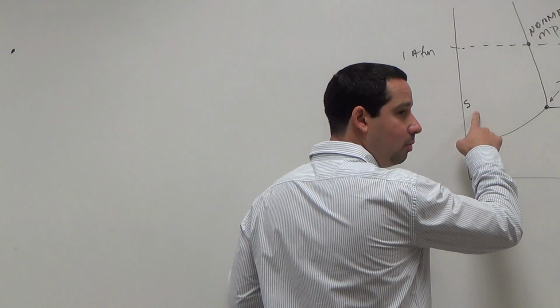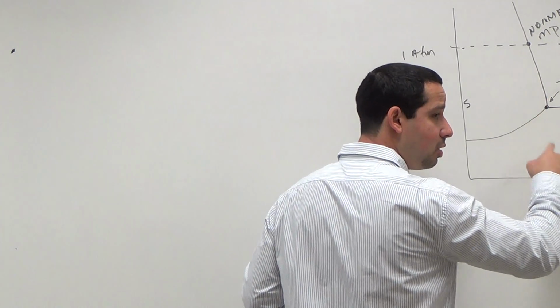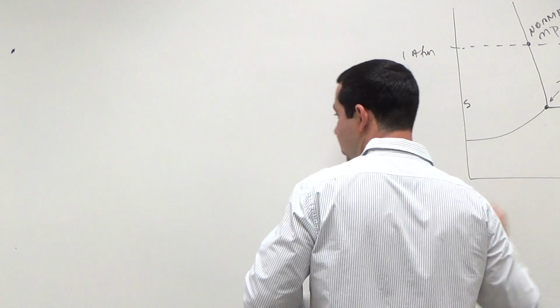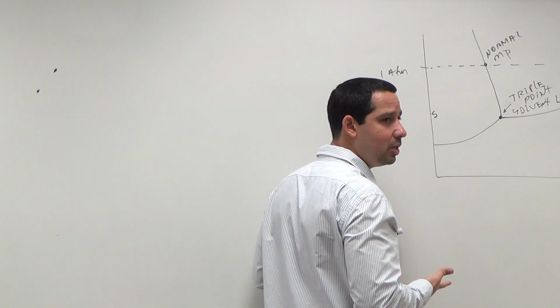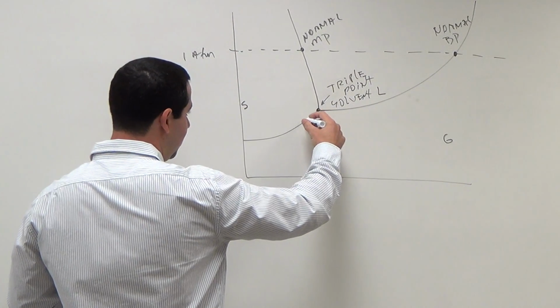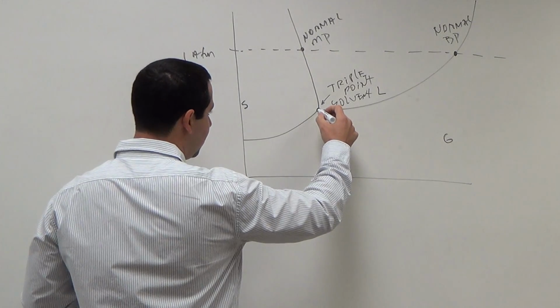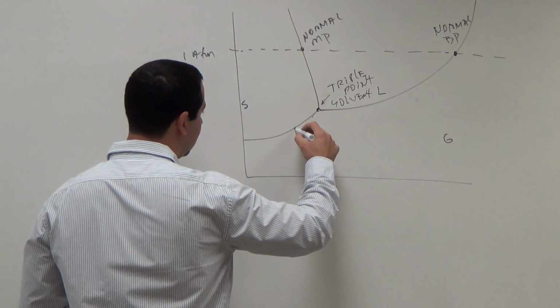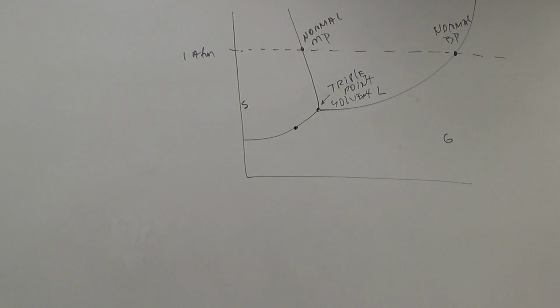Pure. And if you have a non-volatile solute, meaning the solute that does not go into the gas phase, will it be carried with the water as it goes from the liquid to the gas or from the solid to the gas? Will it be carried? No, because it's non-volatile. So this curve here is going to be the same whether it's the solvent or the solution. So the triple point will decrease along this line. The triple point decreased along that line.